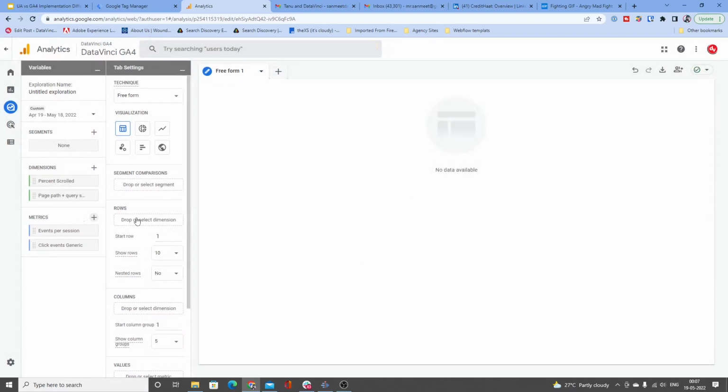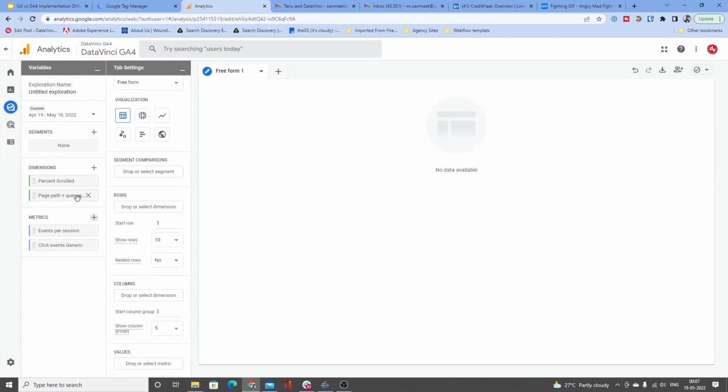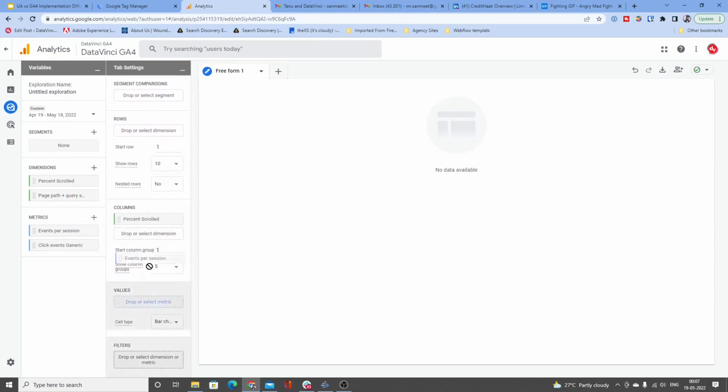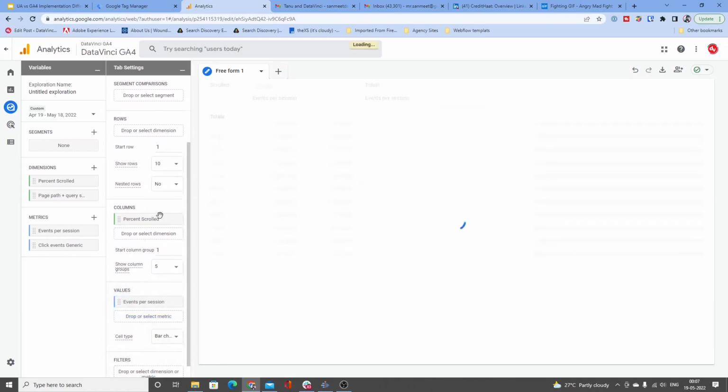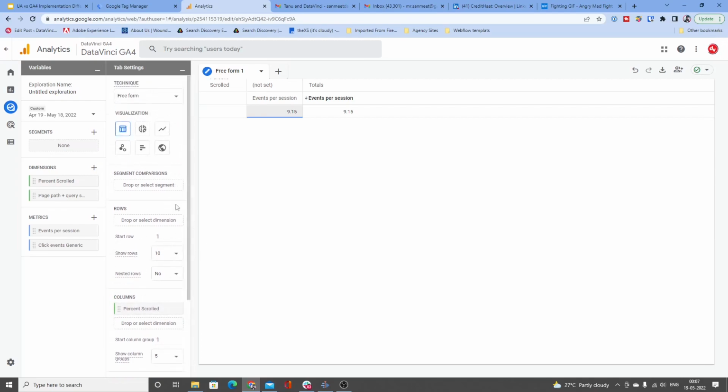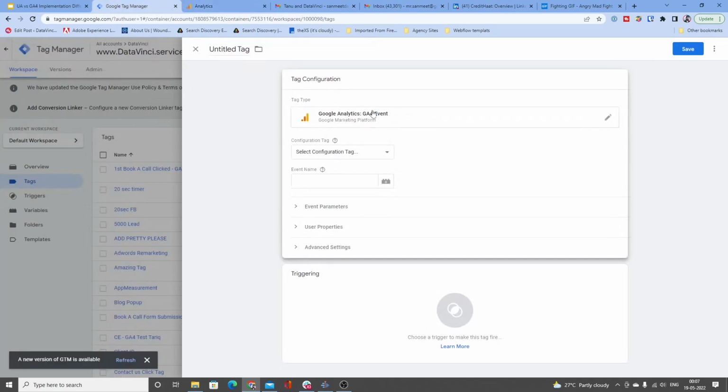The idea is just to show you how you can create a table, and then you can drag the columns, values and metrics that you want. Obviously, it will not show anything right now because we have not yet passed the values to it. But this is how you can create reports for any event parameter that you are passing with the event in the Google Analytics 4 tag, that is the GA4 event tag.